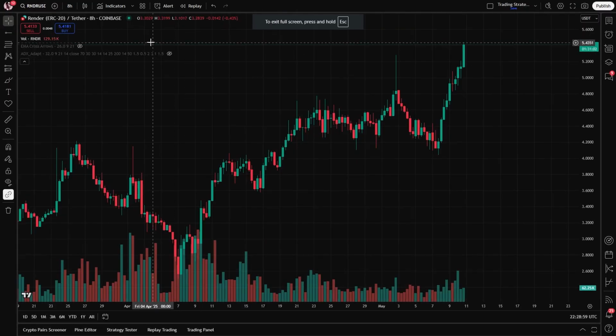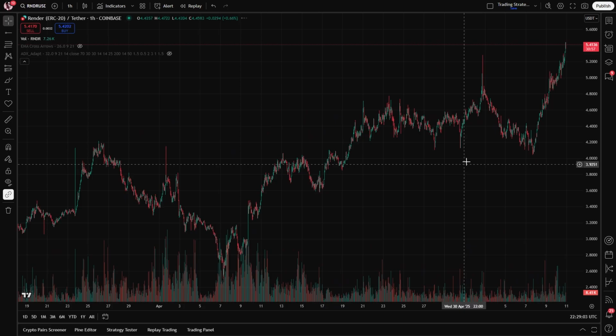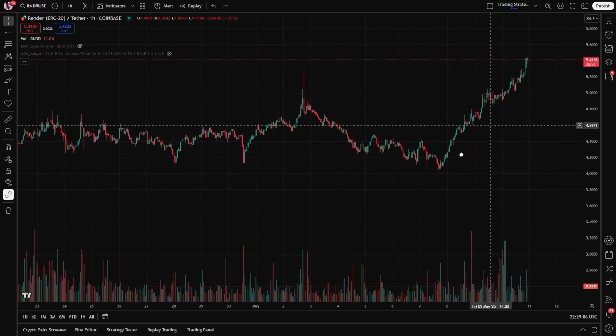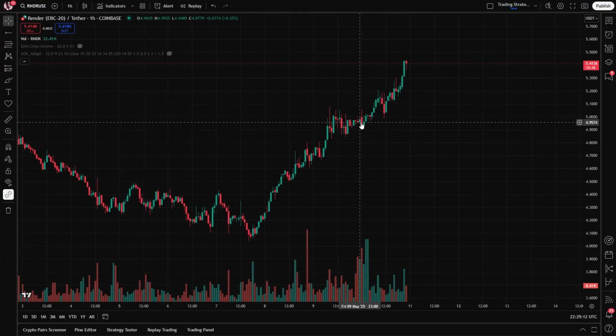I took a screenshot of the hourly chart of Render ERC. This is a token that I commonly trade, and I wanted to see if it could possibly gauge where price was going to go within the next few hours, and if it could accurately guess the current pattern that was forming. You see, I've studied technical analysis quite a lot, and I was wondering if the AI could see exactly what I could. I'm not saying I'm some genius and the AI is never going to be able to see what I can, but if the AI can spot exactly what I can, then maybe at times when I can't spot something, the AI can spot something that I might miss.